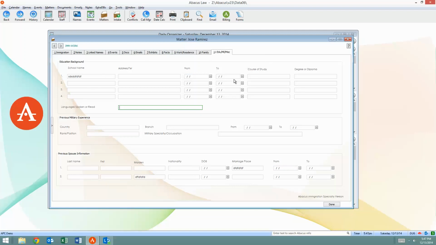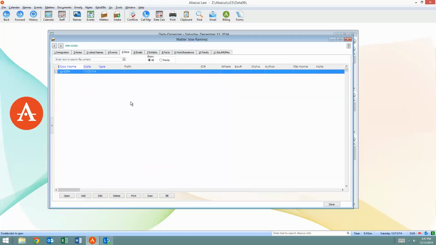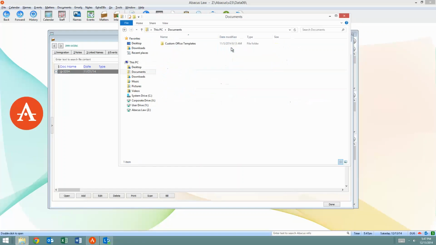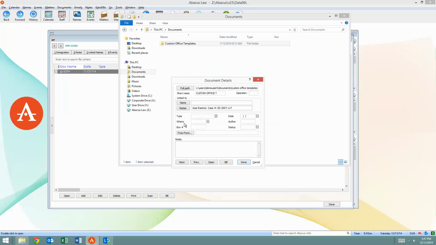Now, if we wanted to take a look at a couple other things that I mentioned we're going to look at here, one of them is documents. So any series of documents that you or any of the other individuals at your firm or your institution collect from this client, you are able to quickly drag and drop and associate to that client matter. And what that allows you to do is that everyone in the organization can see what forms have been filled out, what's pending, and it's really as easy as going in and saying, okay, all these forms belong to this client. It asks you if you want to associate everything.